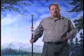It's really vital, I want to reiterate, that you practice with your blowgun a lot so that you have a high level of accuracy before you start hunting, so you can make clean, humane kills.